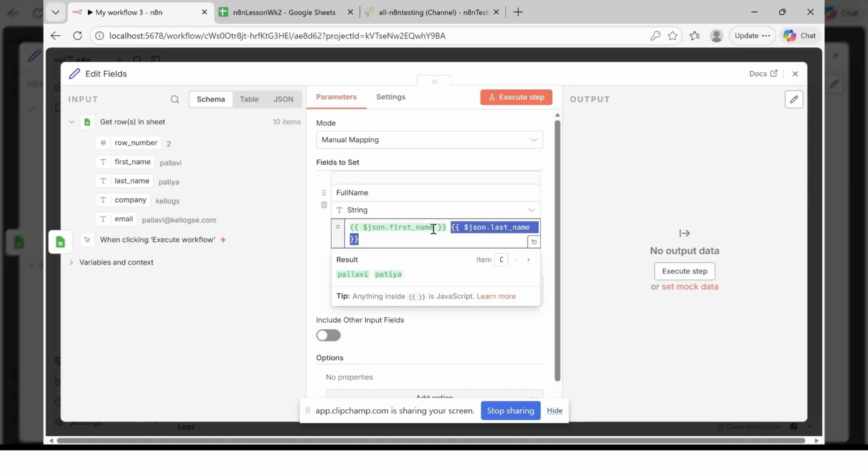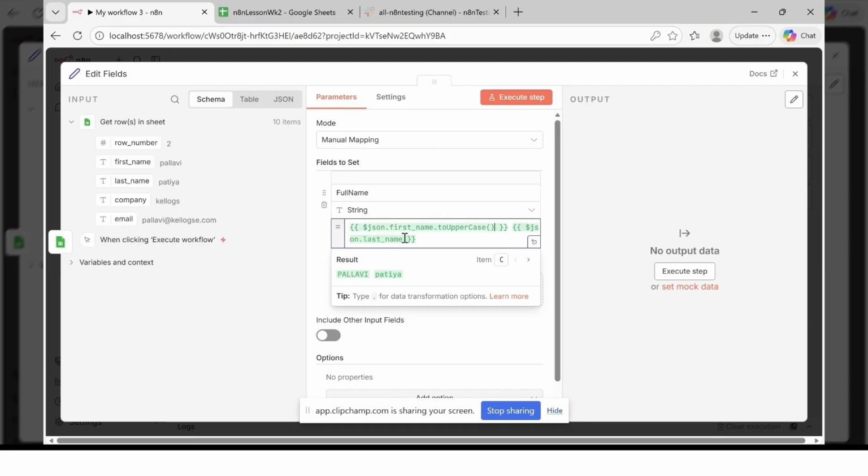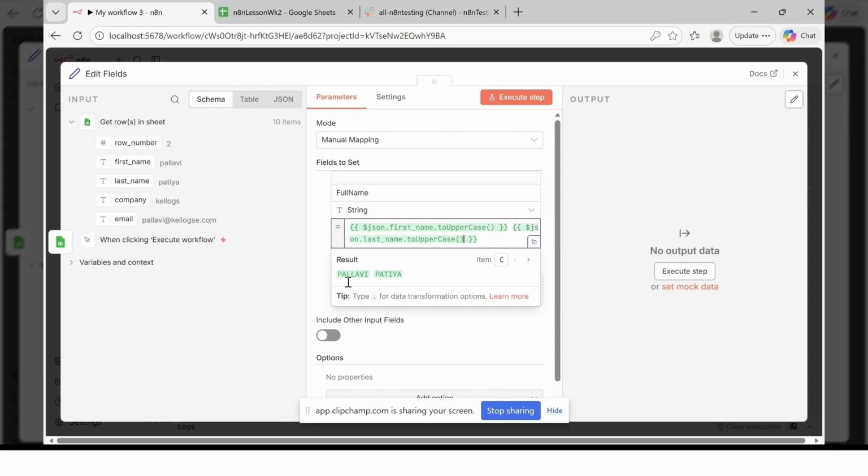Then I want this to be turned into uppercase, so I'm using toUpperCase. The name, see Pallavi Patiya, has become capital letters. This is a new field that we created, transformed from the two fields here.